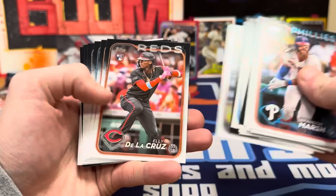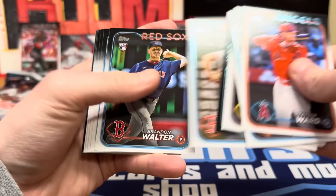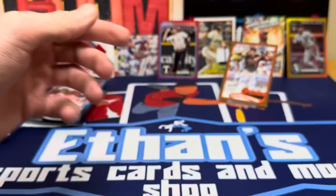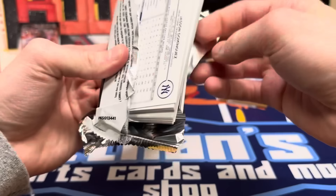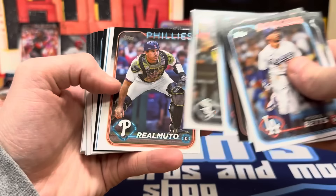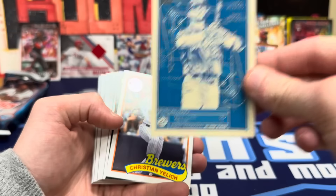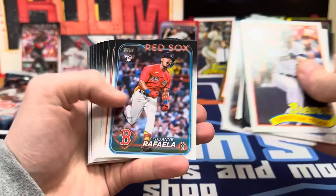There we go — Elly De La Cruz true rookie! Looks pretty clean right there, nice. Indy Rodriguez rookie for the Pirates, a couple Red Sox relief pitcher rookies — three back-to-back Red Sox. Nick Pavetta. Two packs to go — solid box, I'd give it a nine out of ten already. King Griffey Jr. and my guy Rafaela rainbow foil rookie for the Sox. Pete Alonso, Yelich, Bobby Witt, Jacob Amaya. There's Rafaela again — I think we pulled like three of him. Owen White, there's the Devers base.